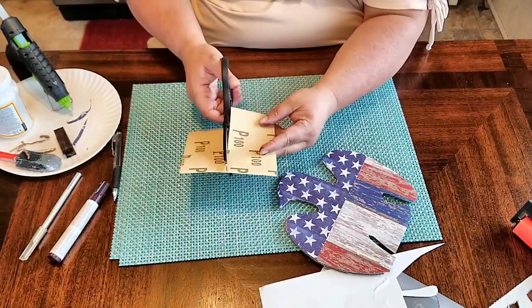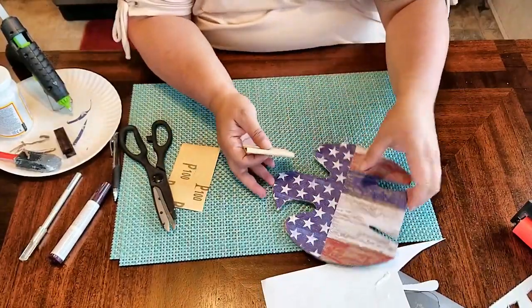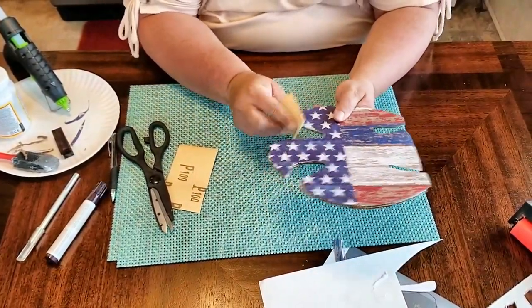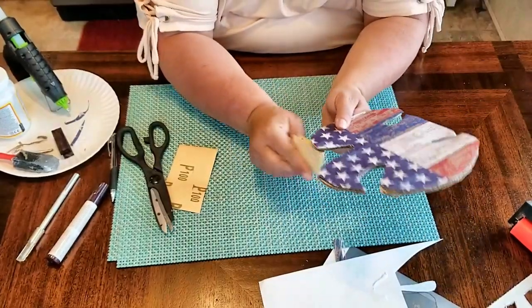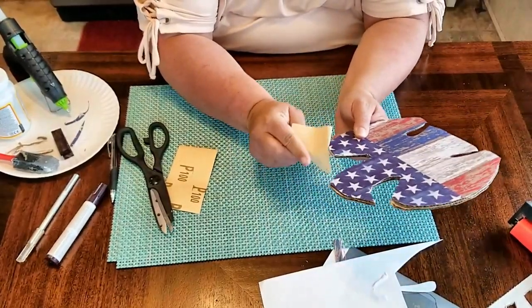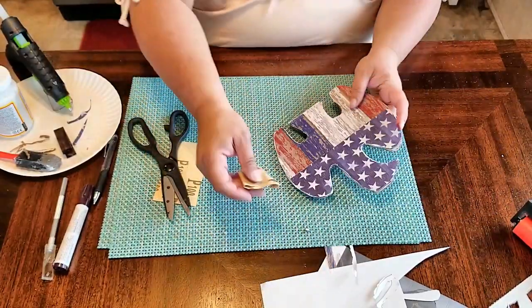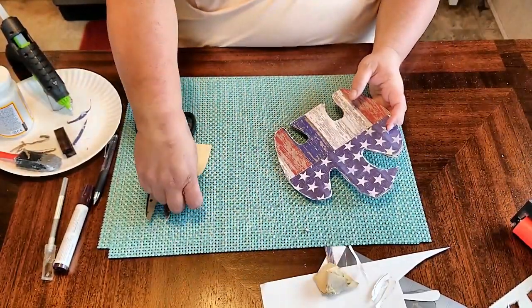And then I'm taking a piece of sandpaper and I'm going to sand that down so that the poster board doesn't look so much like poster board. I want it to look more like a wood look. I'm sanding down all the extra scrapbook paper so that it looks like it's one piece.